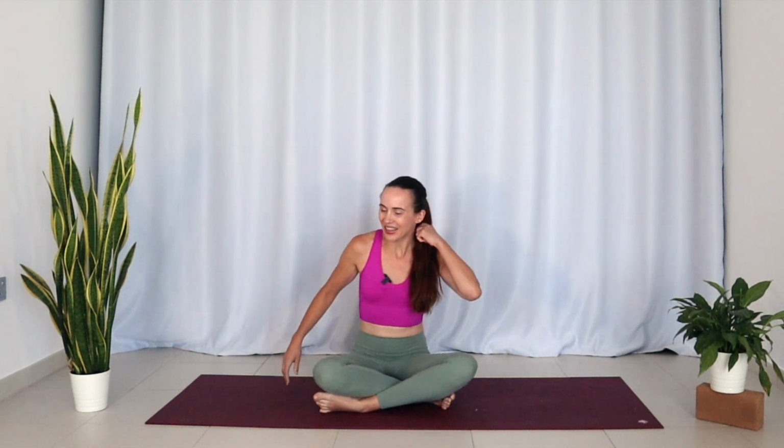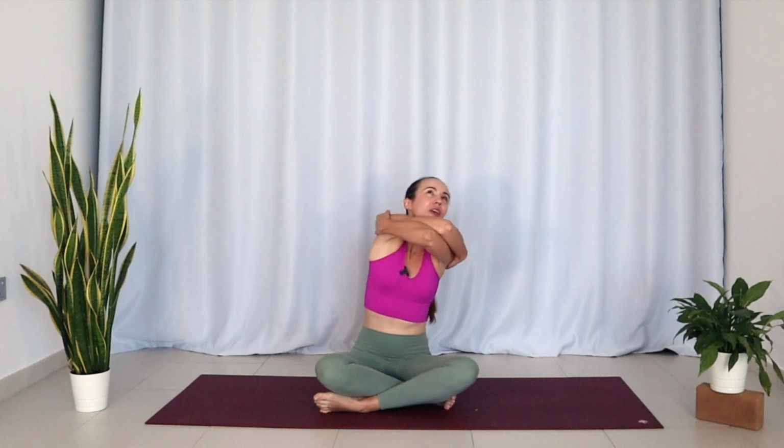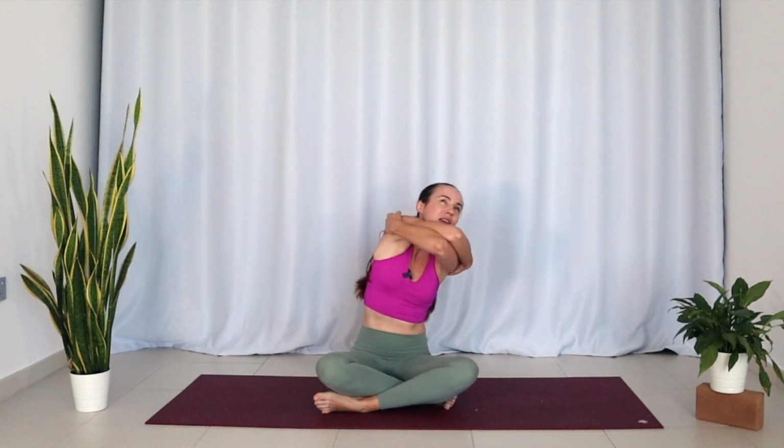But switch the cross of the legs just to mix things up. And then open your arms out wide and give yourself a big hug with your right arm on top. Kind of reaching for our shoulder blades here. Now imagine drawing a big circle towards the left with your elbows. Tracing up towards the sky and then reaching back down. Take that a couple of times.